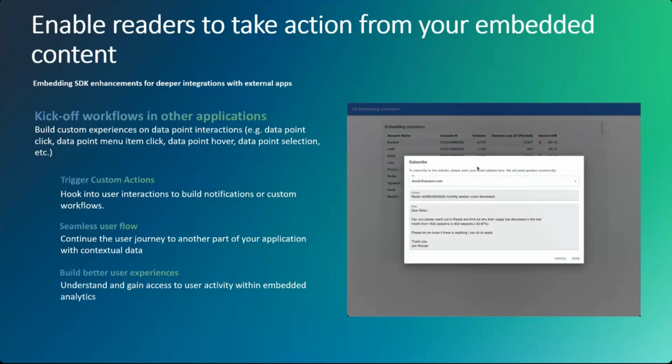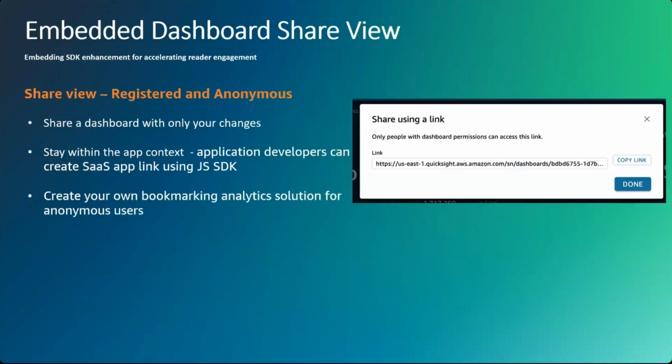Finally, shared view is something that we have just launched. It's brand new. It was just launched last week, where you have it enabled for both registered and anonymous users, where as part of your application, you can enable a simple button which can create a shared view. Let's say I am on a dashboard. I'm going through various filters, etc., on the dashboard, and then I want to be able to share that with someone else outside of QuickSight, or who is part of your application.